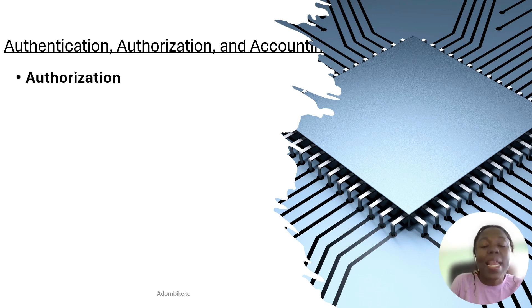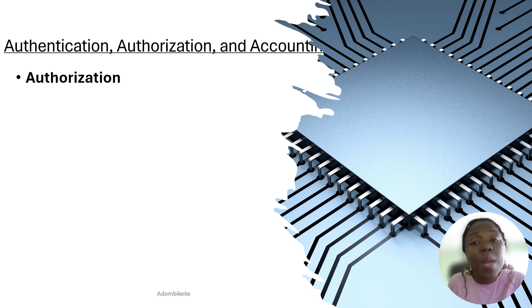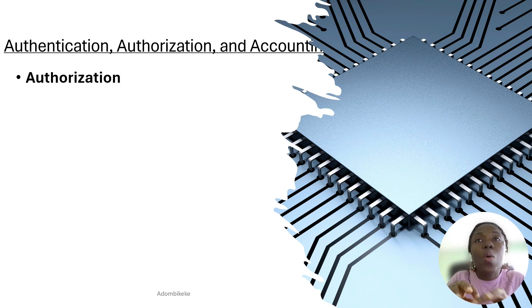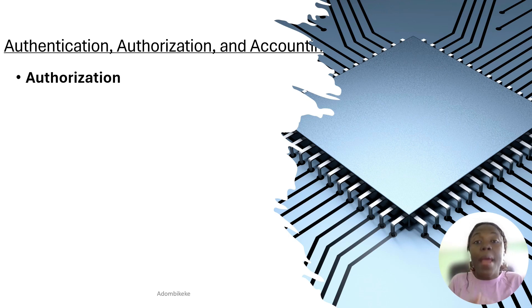Authorization is really making sure that even after verifying you're the right person to get into our environment — maybe because you're an employee — you have visibility to some applications, some servers, even some SharePoint folders. But once you put in your password, which is the authentication method, the system will know: you put in your name as Mr. Smith and your password, and based on your role, you don't have access to certain things and only have access to specific things.